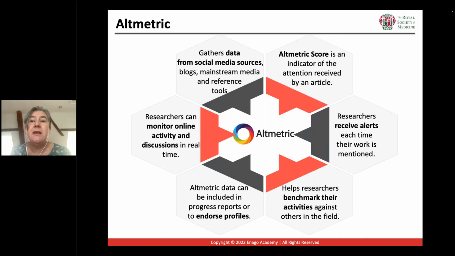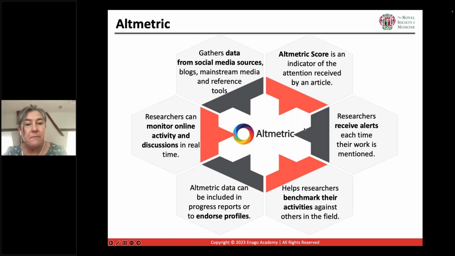So in short then, Altmetric helps researchers track who's interacting with their work and where they're based. It gathers data from various social media sources like Twitter, Facebook, blogs, mainstream media, and so forth, basically as soon as the work's published. It then provides a weighted count of all the mentions, and that's for a specific individual work, which is designed to indicate, I suppose, the amount of reach and attention that it has received.